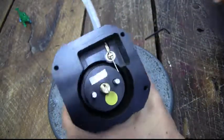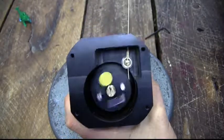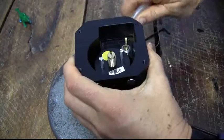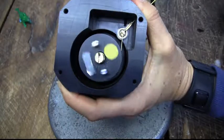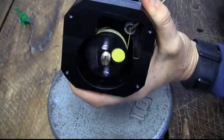Now the last step, and one of the most important steps here, is actually to pull the tether out the full 10 feet or 3 meters. And so I'm just basically going to pull it out, and as I do, I'm going to watch and see where the spool, how many wind-ons the tether's got on the spool. I'm sure you can see that in here.